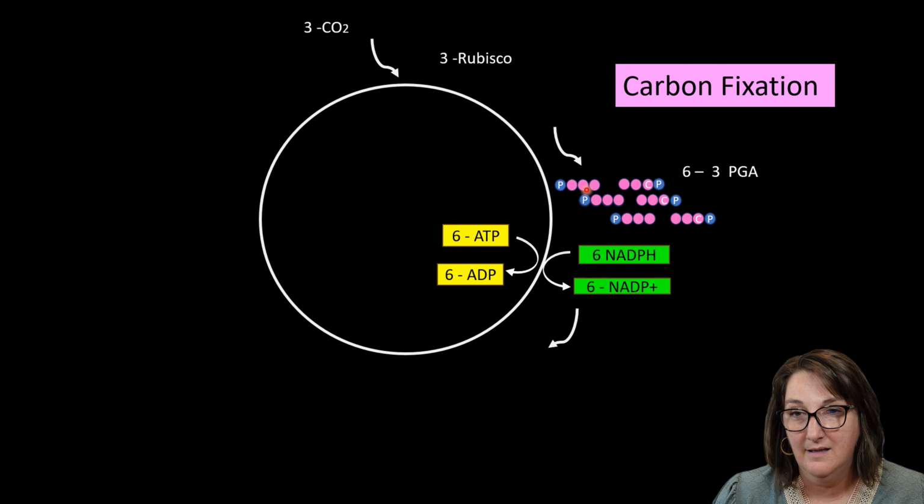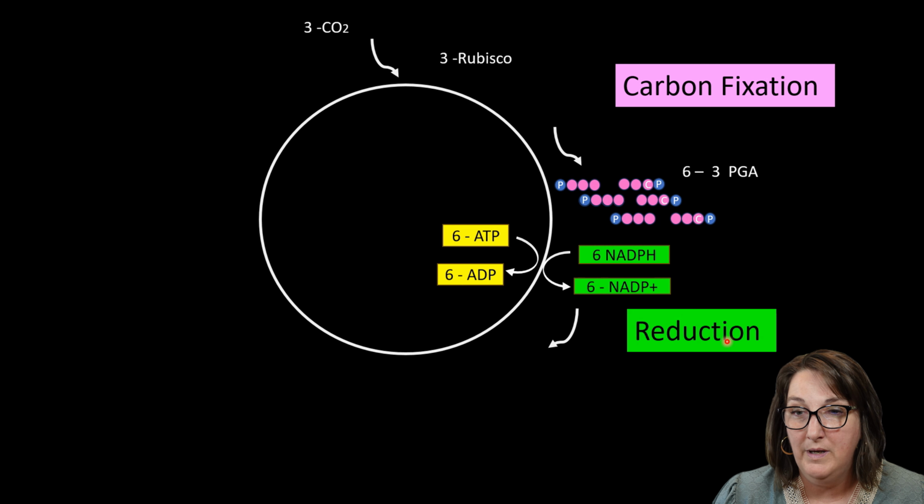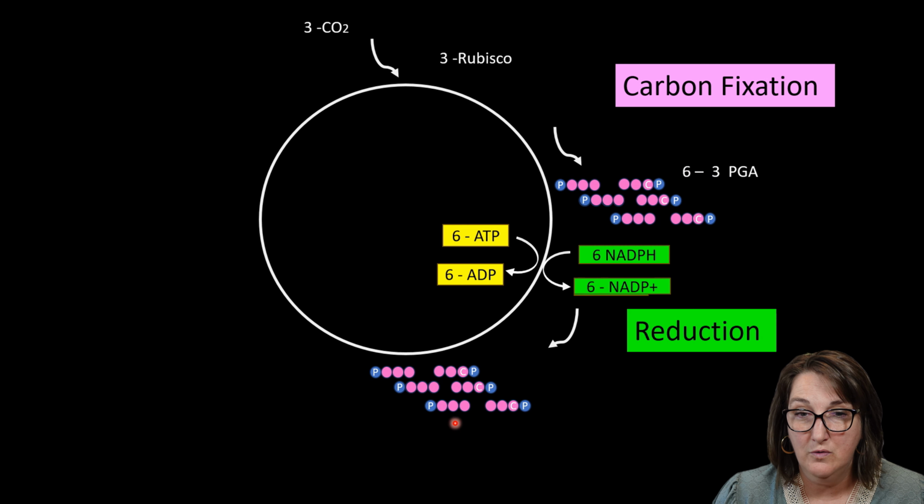So now this 3-PGA with these H's on it is now being reduced. And when something gets reduced, electrons are being added. So remember, there's electrons on here, and these electrons are being added to these molecules. So they're being what we call reduced. So when they are reduced, I have hydrogens, I have electrons on here. We now call this G3P. So 3-PGA is when I just have carbons and oxygens. After I add the H's and the electrons and have reduced it with electrons, I now am called a G3P.